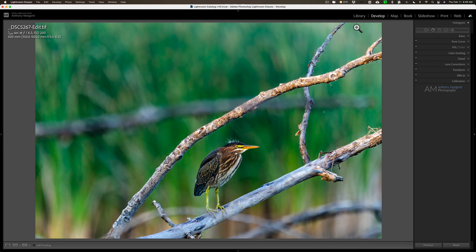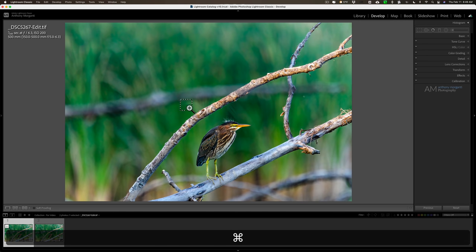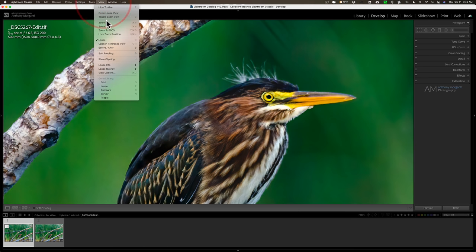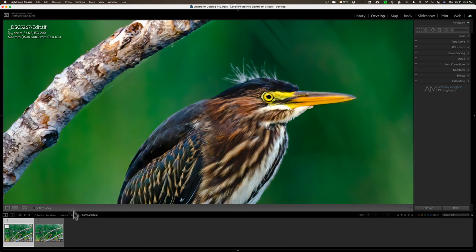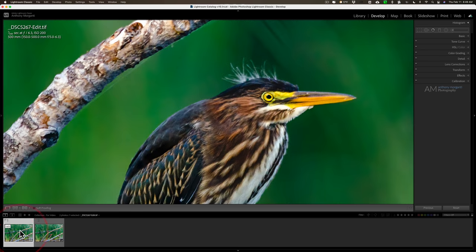Okay, so here we are. I'm going to bring up the film strip by hitting the F6 key on my keyboard, and what I'll do is I'm going to hold the Command or Control key, and it's Command on my Mac, Control on a PC, and then I can zoom in to a specific area. Okay, this is the denoise mode right here. We're going to go up to View, and I'm going to go down to Lock Zoom Position so that I could click on the other image that has the noise, and it stays in the same spot. And you can see there is a considerable amount of noise, and Denoise AI cleaned that up beautifully.